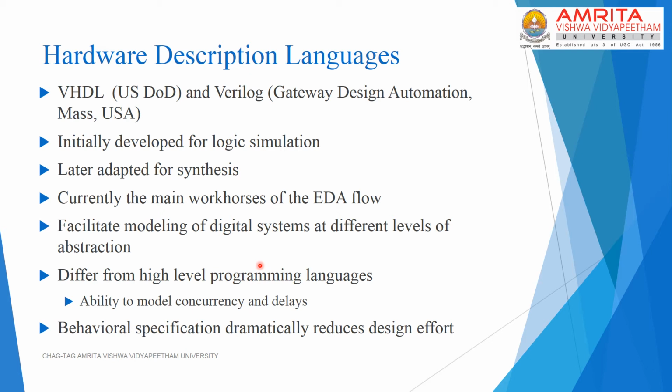An important aspect in which HDLs differ from high-level languages is in their ability to model concurrency and delays. The following slides will elaborate on what exactly concurrency means. The ability of these languages to represent design specifications at the behavioral level of abstraction considerably reduces design effort. And that's one main reason why these languages are very widely used in the VLSI design flow.